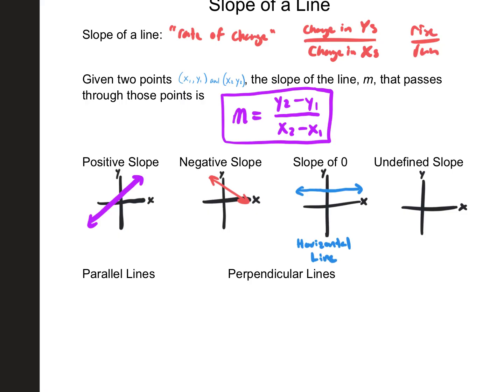And then finally, an undefined slope. Now, undefined slope, again, it's still a slope. We just don't really know how to explain it to you because it's undefined. But it still produces a line. It still creates a visual for a line. That line will always end up being a vertical line. So again, just like slopes of 0, if your m equals 0, that's a horizontal line we're talking about there. If your slope is undefined, that is a vertical line that we're talking about, okay?